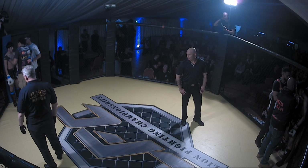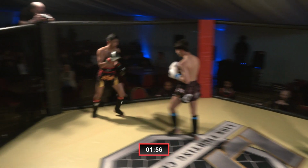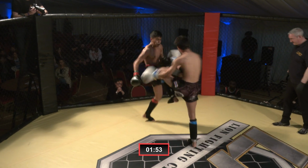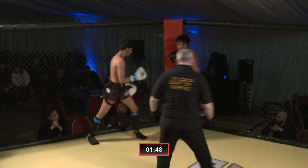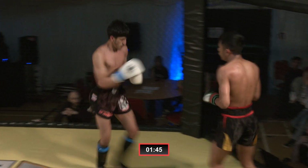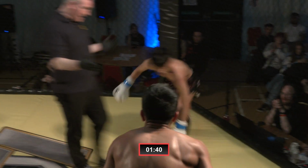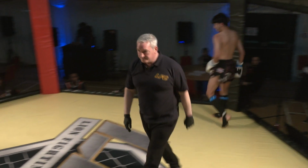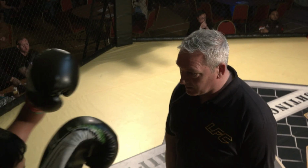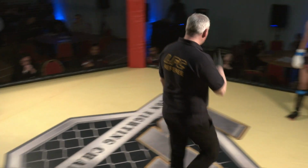And like I said, it's been a fast pace, and how long can these athletes keep that up? The last round here, Iqbal in the blue and Khan in the red. So far we've seen real successful forward pressure from Iqbal and lovely teeps from Khan. Iqbal now pushing the pace. Great inside kick, beautiful time teep. It was just a clip as Iqbal went through the air. There was a low blow there just before he teeped him. So again, Khan taking a little bit of a moment to regain his composure.